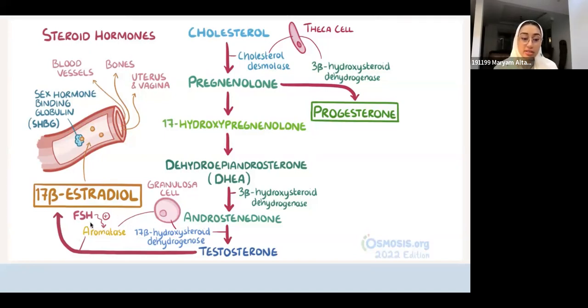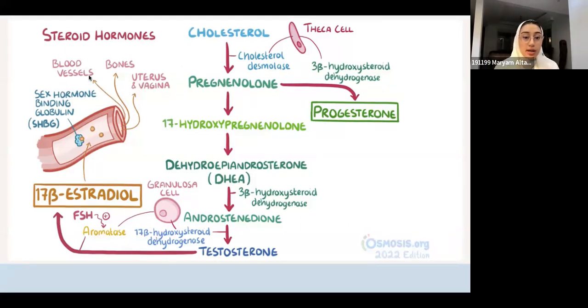And this is stimulated by FSH. That's why it's important that we have those levels of FSH and LH high in the early phases of the menstrual cycle, because it causes these enzymes and causes this increase in 17-beta estradiol. Once that happens, it's released into the blood. You have it bound by sex hormone binding globulins and some free amount as well. And it's important to go to blood vessels, bones, and it's especially important for bone development. That's why a lot of people post-menopause get diseases like osteoporosis, or just weakness in the bones, and it also stimulates the uterus and vagina and whatnot.